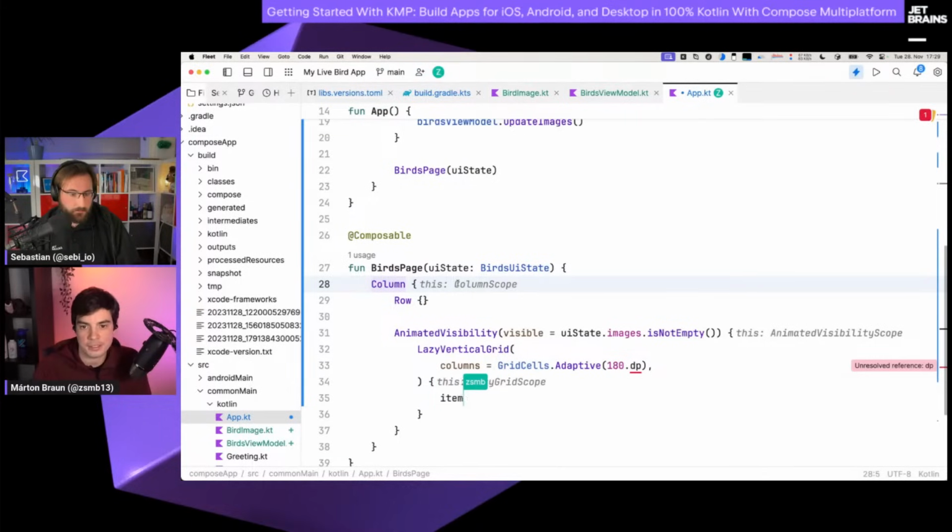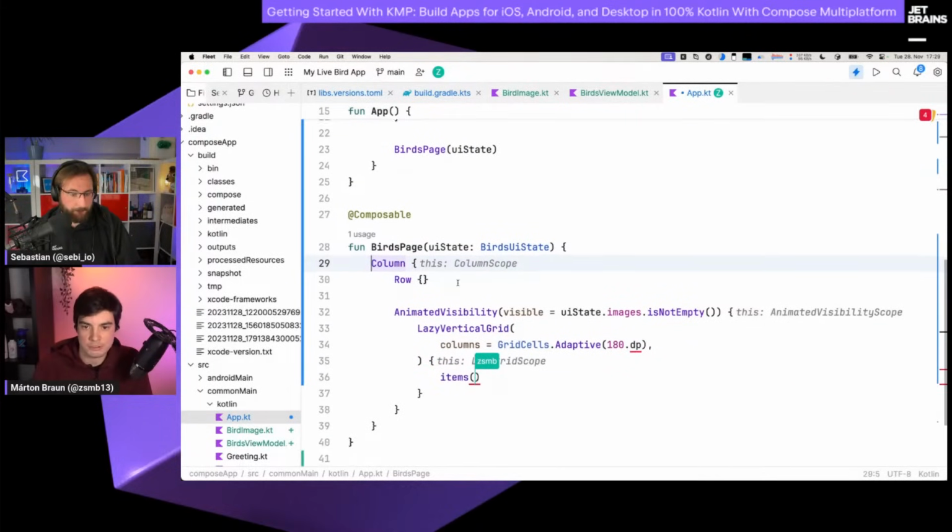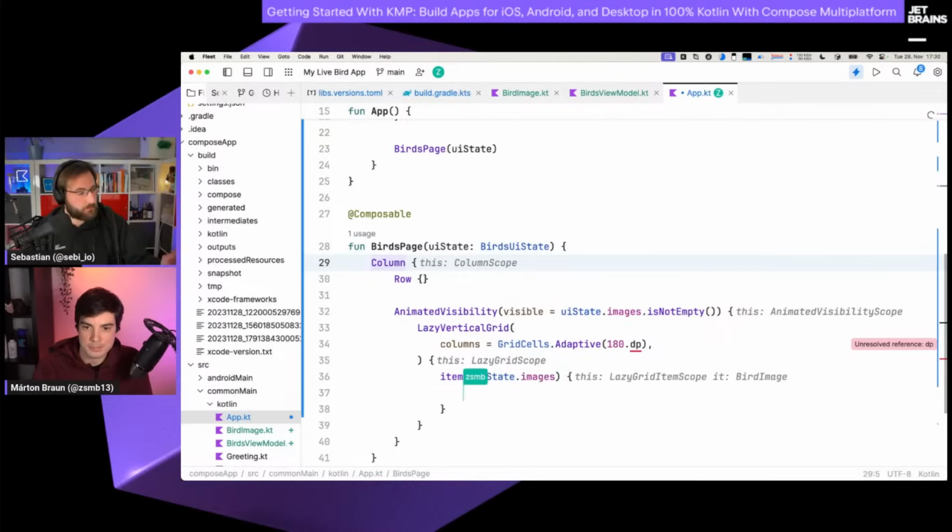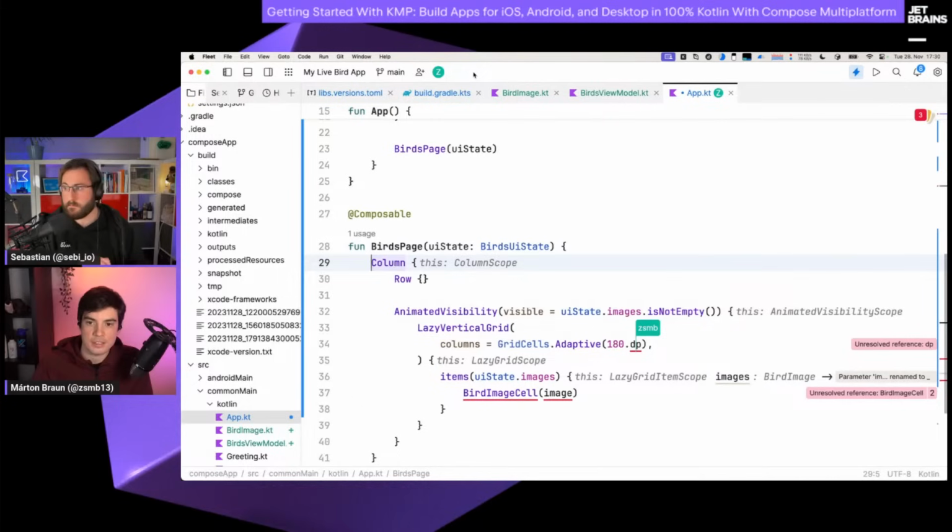All right. Next, we can call items, which is how we can actually populate the grid. We'll choose the images from the UI state as the items, and we'll create a separate composable called bird image cell, which will take one of these individual images and display those.